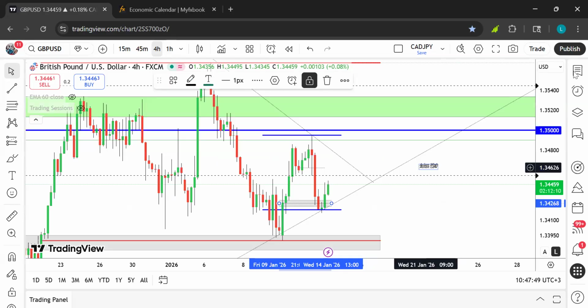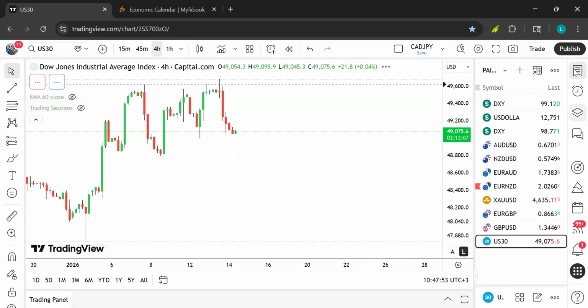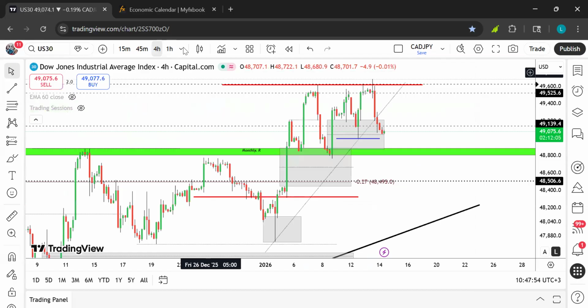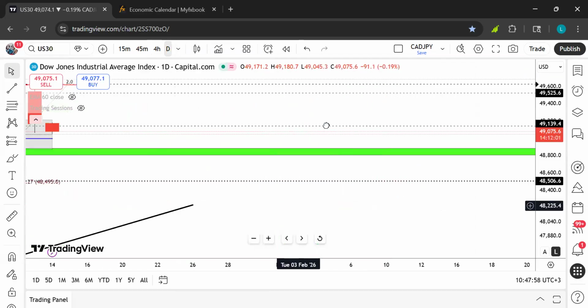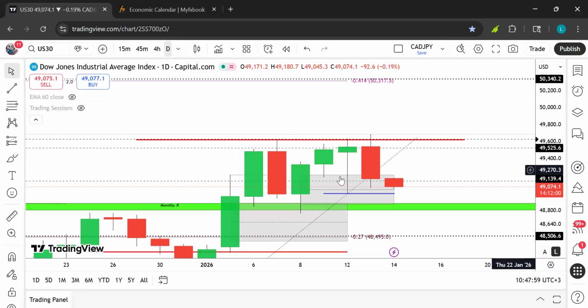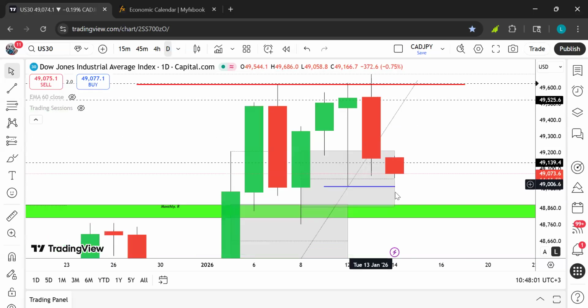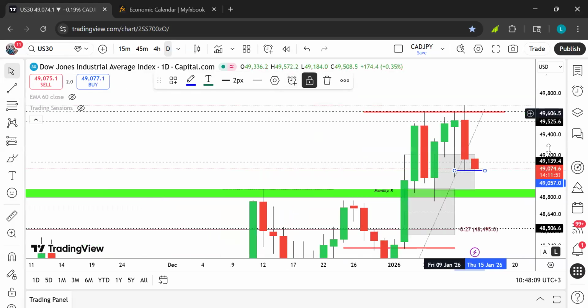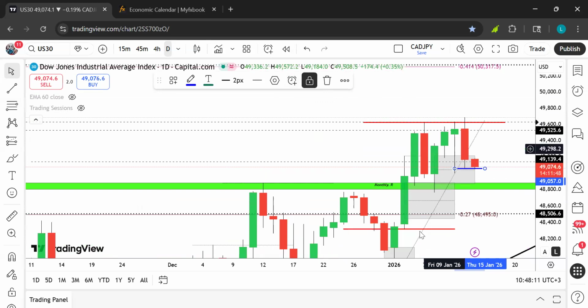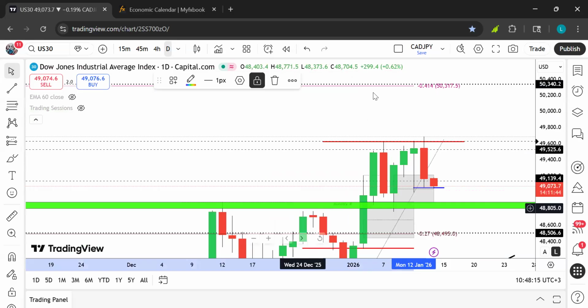So that's all on the GBPUSD, and again we have now the US30. Now for US30 again, it's not trading at a major or crucial point. We are still ranging here, and for this trade, I'm looking forward to see it continue heavily bullish. We are trading at this major support, previous daily support, and all that I can see here, these are previous weekly resistance, weekly support. We have a chance of seeing this trade coming to the 50,340.